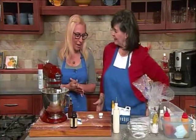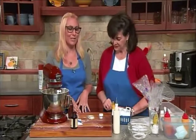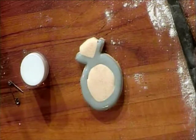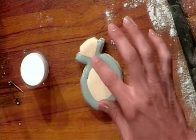Actually, there's a store I like to shop online called Karen's Cookies, because it's hard to find all the things you want in a particular time. All right, so now you've got a sparkly engagement ring. And then I would leave this, and later on I would do the decorations on the top of the diamond. What kind of decorations? Like to make the diamond more defined.